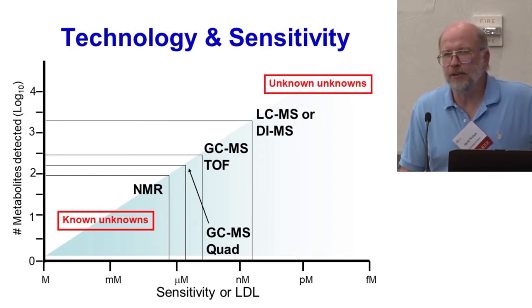Now the problem is that when you're able to detect just about everything, at least with LCMS, many of the things you're seeing are not known or knowable, and that makes it pretty hard to publish. On the other hand, when you're working with something like NMR, most of the things that you're detecting are known, and so it makes it easier to publish. And so there's this dichotomy of wanting to be able to measure everything but not being able to publish, and being able to measure some things and then being able to publish.